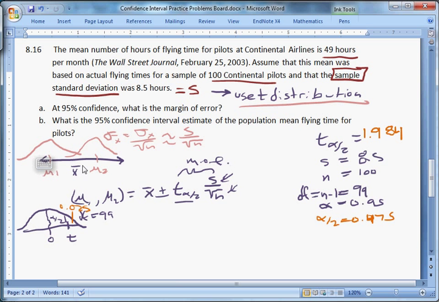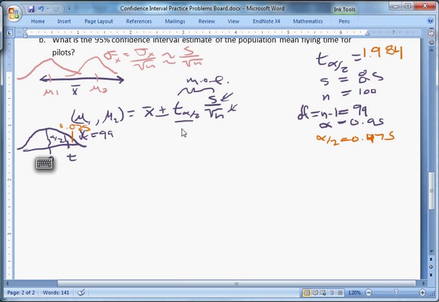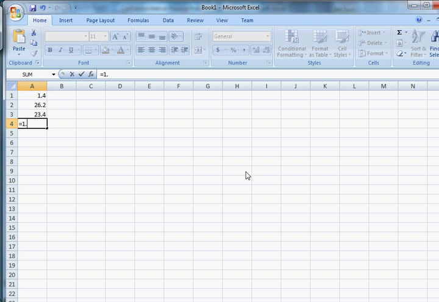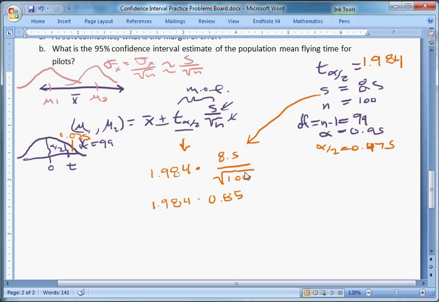Now we can calculate our margin of error. We're going to take 1.984 times 8.5, which comes from here, over the square root of 100. It's a nice square number again. So this gives us 1.984 times 8.5 divided by 10. It's 1.984 times 8.5 divided by square root of 100, which equals 1.68725. That's the margin of error.